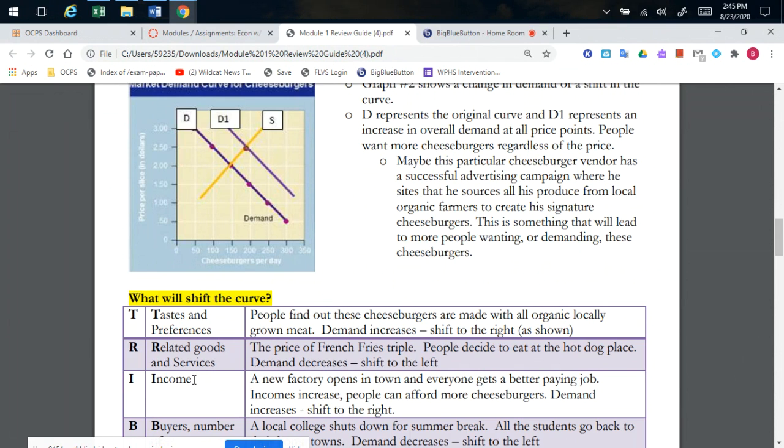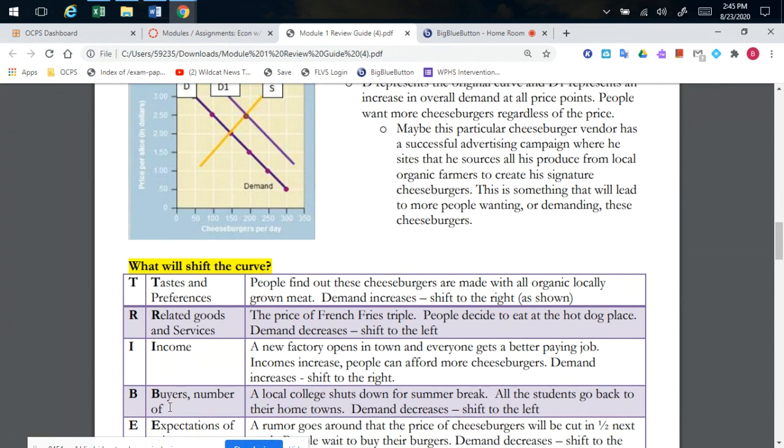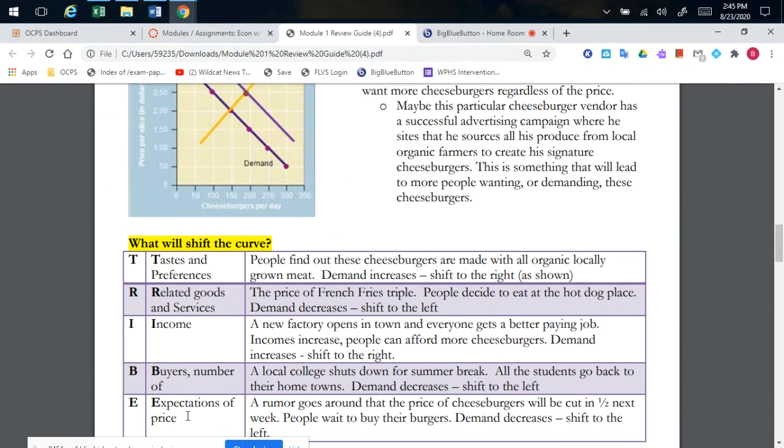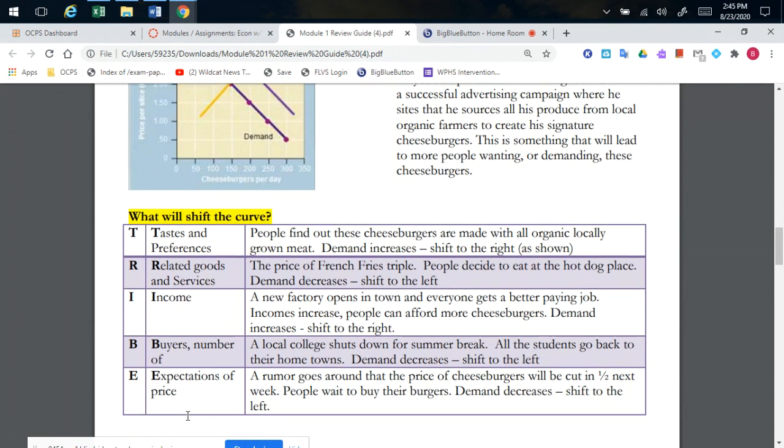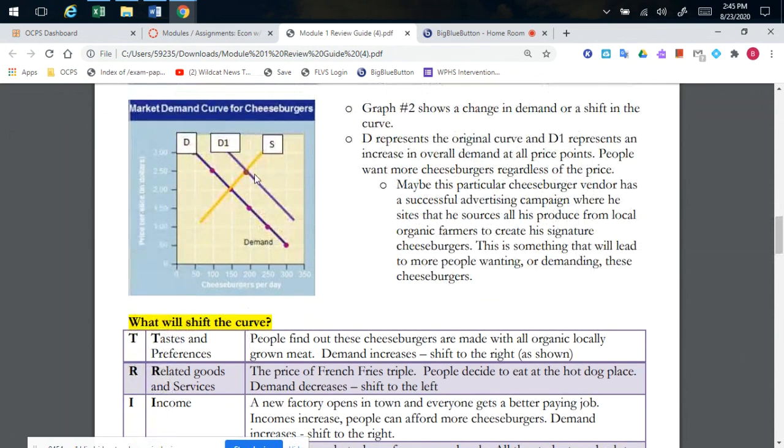If you have more money, you might buy more of the same item, even though the price of the item has not changed. If there's a change in demographics and there's just more people, or if you expect the price of the hamburgers to increase drastically in the future, you might stock up and buy more of them right now. All of these are determinants of demand. If the opposites were to occur, if something became less popular, the demand would shift and decline.